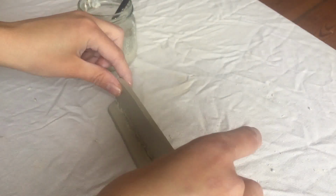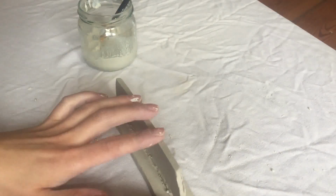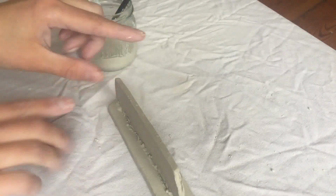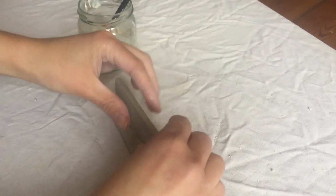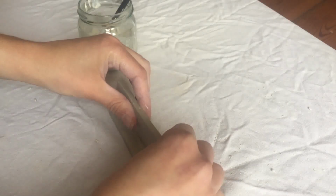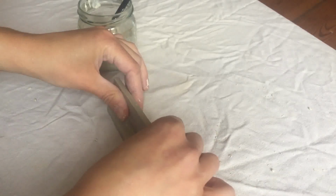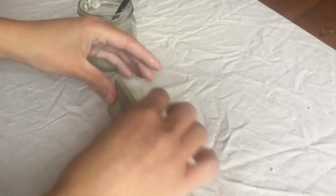Okay, now I'm just going to line them up. Double check. I'll look on either side to make sure it's within the lines that I wanted it to be. And then I'm going to push down. But of course, if I push directly from the top, this piece is just going to collapse. It's going to fall over. So I'm going to hold it in both of my hands and sort of rock it back and forth. So I'm going to slide it back and forth along those points, all while pushing down as much as I can, but without making it collapse.